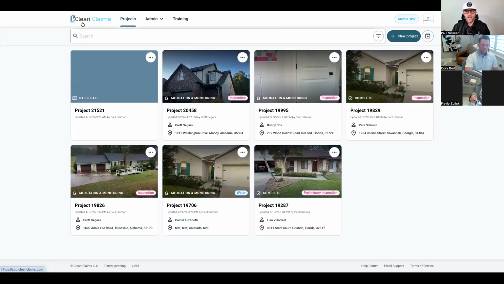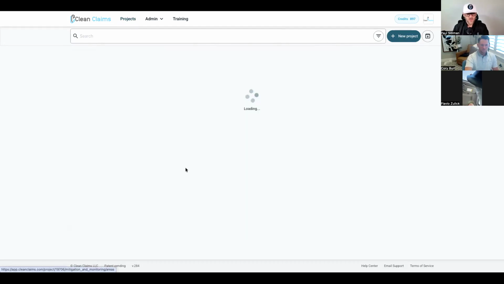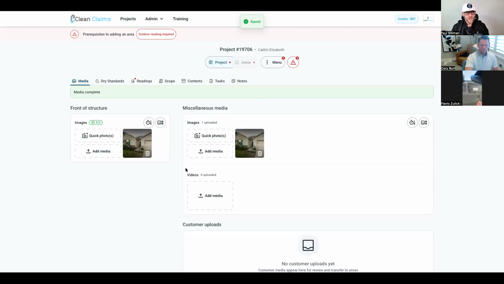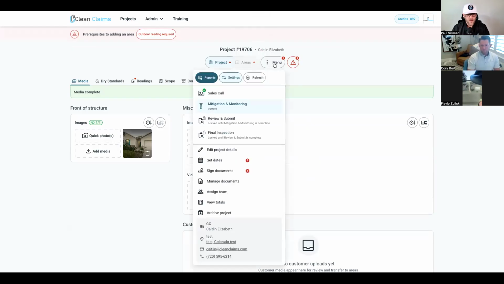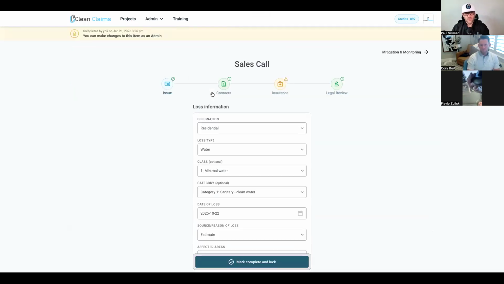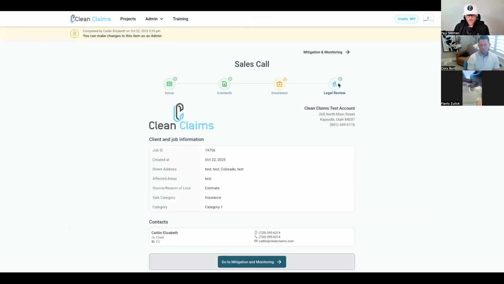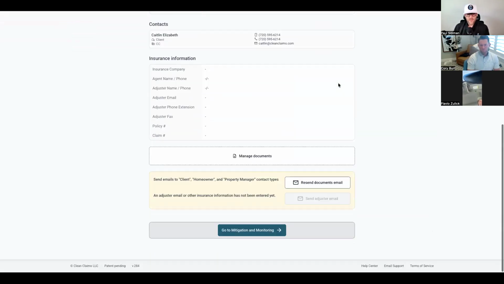So now that we have those documents set up, let's go ahead and jump into an existing project here. And since this is an existing project, I'll show you a couple different areas. So we'll go directly into the sales call. In our legal review, this is where you'll see this tab down here that says Manage Documents.